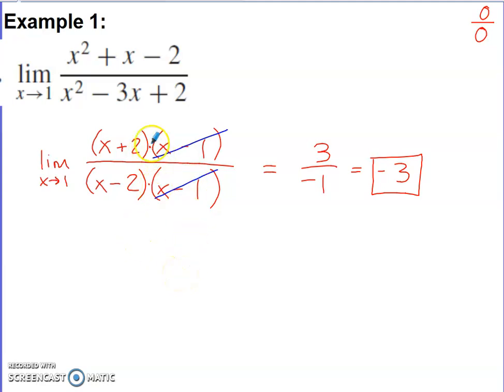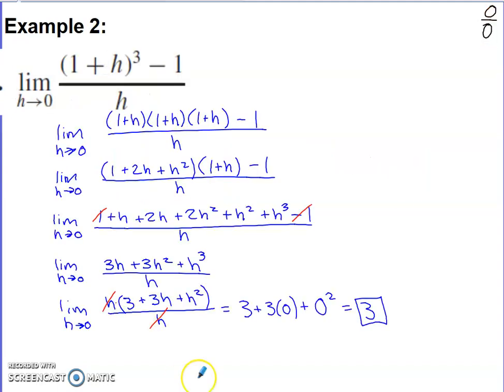Once you have this factored, you are not reaching into parentheses to do the cancellation of these common factors. So you're able to cancel the x minus 1 and the x minus 1. Now that you've had some cancellation occur, it's appropriate to try to reevaluate the limit. Put 1 here, put 1 here, you get 3 in the top, -1 in the bottom. This limit has a value of -3.